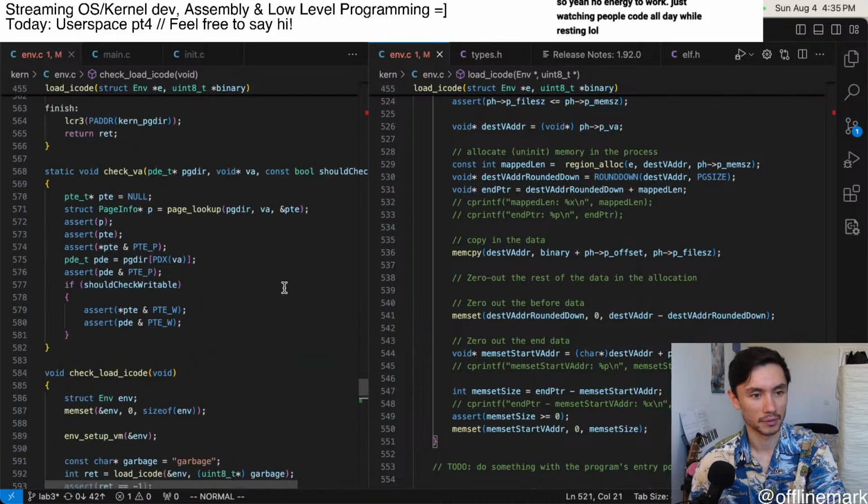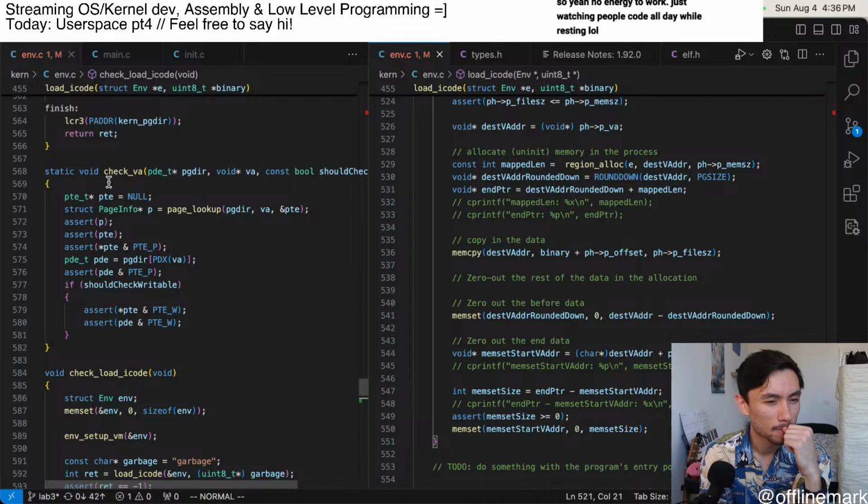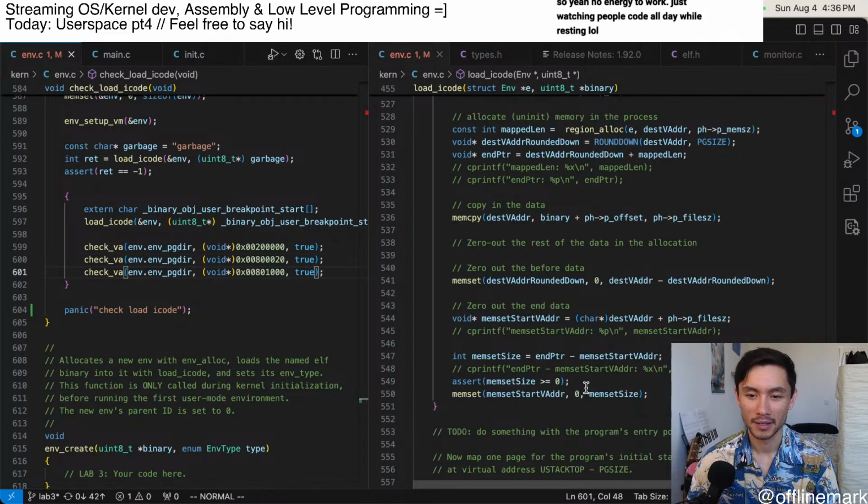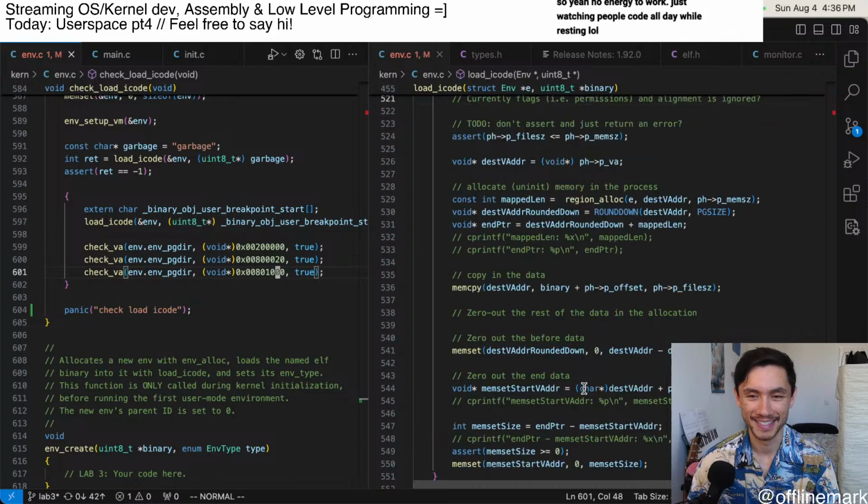Yeah, I don't immediately have a function to do that. Maybe I could make this return a Boolean or something like that, and then assert. Yeah, I don't know. It's kind of annoying. I kind of just want to move forward and not spend too much time writing tests.